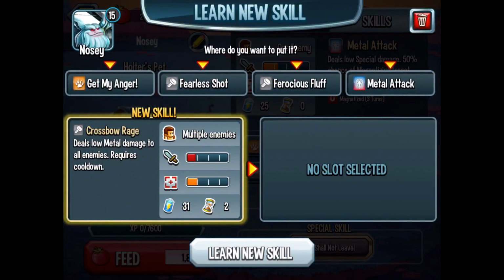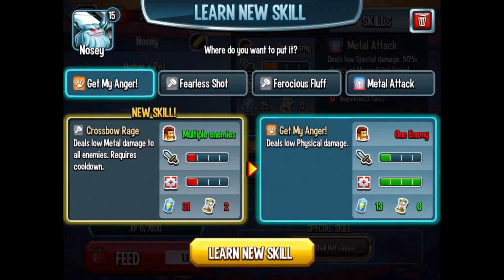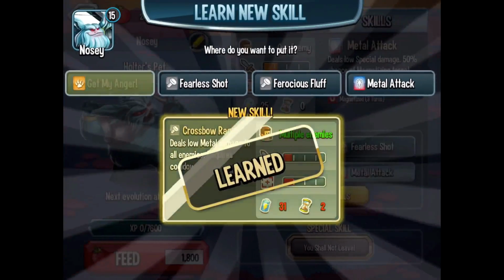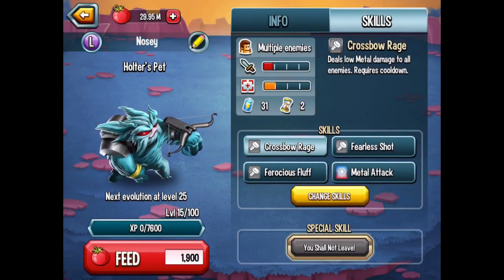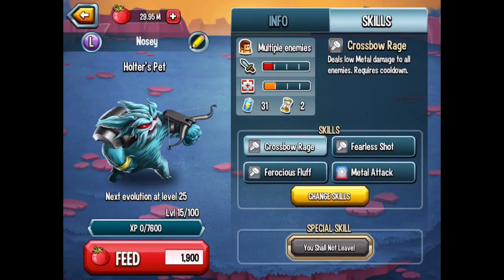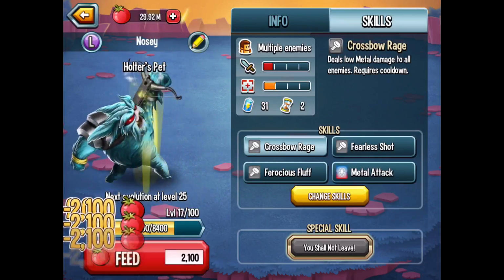Crossbow Rage. Deals a low metal damage to all enemies. Requires a cooldown. Okay, it's got a 2-round cooldown. That's not so bad. I'm just going to stick that up here for now, just because I don't want it popping up again. I'm really counting on something nice for that first spot, though. Alright, so let's get him to level 20. And see what his next skill is going to be.